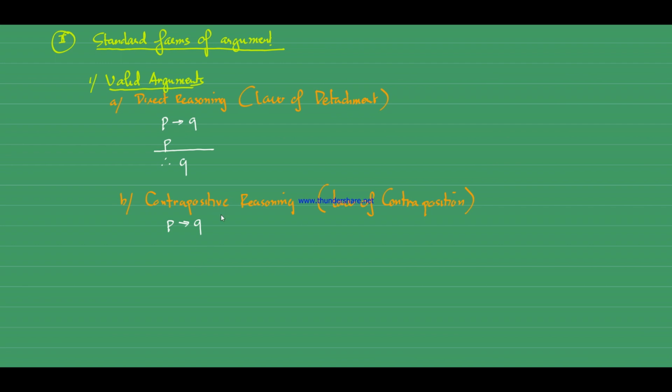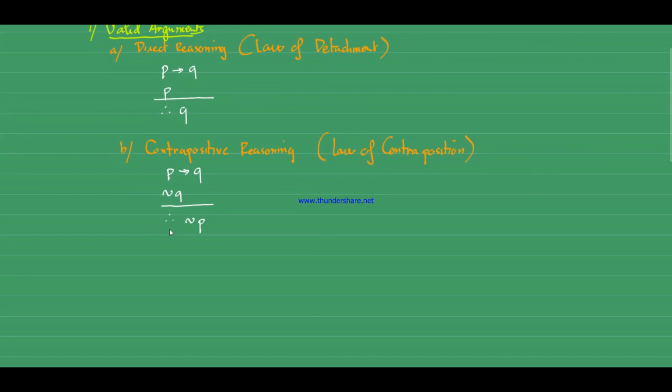Then the second premise, we have the negation of Q. Therefore, we have negation of P. Okay. So if we see the argument in this form, you can jump into the conclusion right away. That argument is valid. You don't need to use the truth table. You don't have to. You can, but you don't have to. It's a slightly faster way.